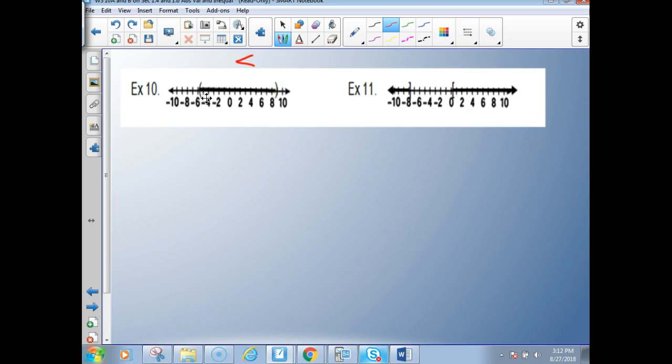Let's say we know where these are because it's trying to be ambiguous. I believe that that's at -6, right? And this is at 9. Okay, -6 to 9. All right, let's find the midpoint. -6 plus 9 divided by 2 is 3/2. Okay, that's our midpoint. So it's going to be the absolute value of x minus 3/2. And then we know it's less than and doesn't include. Now what else do we have to figure out? We found 3/2, which is 1.5. We need to know how far it is from there to there and there.